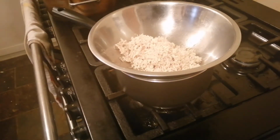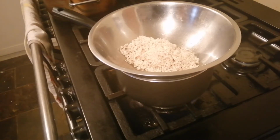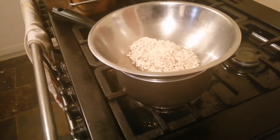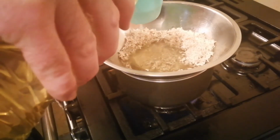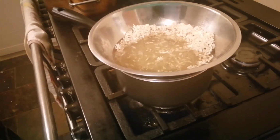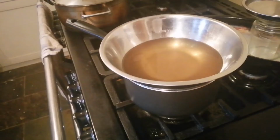Now I'm going to add 2 cups of oil. You must make sure that you use the same size measuring vessel each time. So there's 1, 2, and we're going to leave that now to melt. So as you can see, the wax is now completely melted.